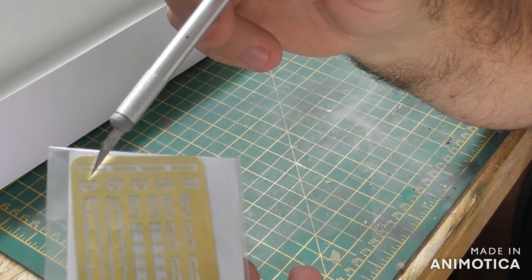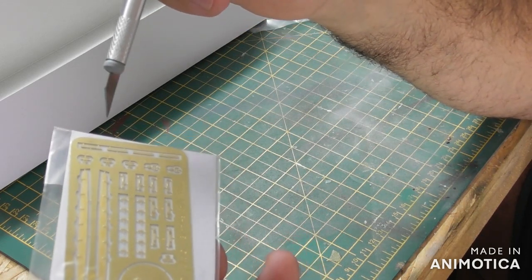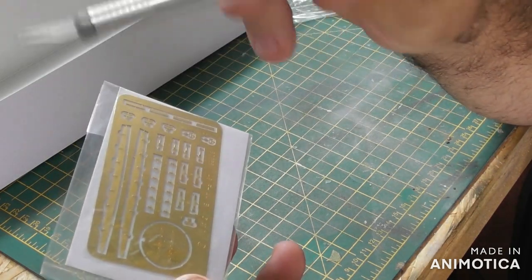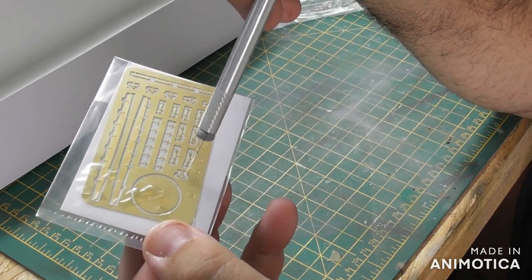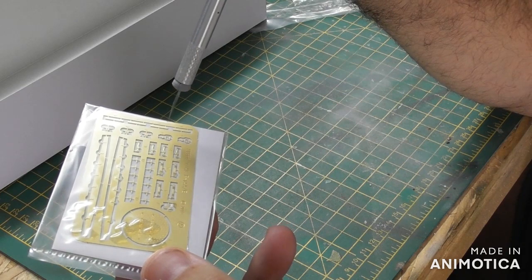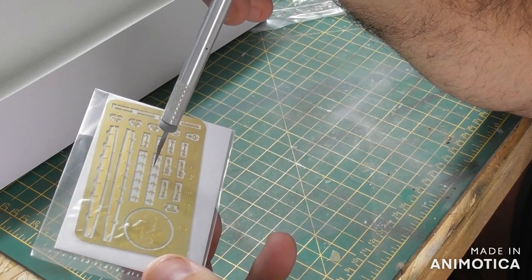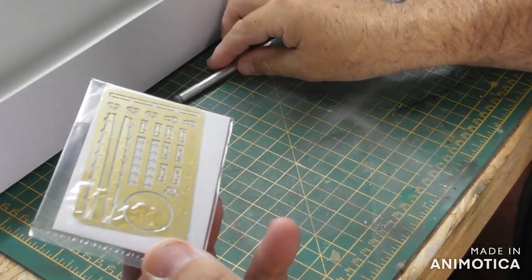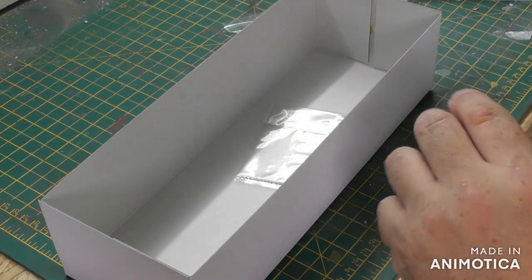That's the rear view mirrors to go around the cockpit. I would think that these possibly make up the cockpit canopy side walls. There's another mirror there. Couldn't tell you at the moment what the rest of these, there's some little levers or handles or something there, so all will come apparent when it's being made. And that's it, that's that box done. So we'll put it all back.